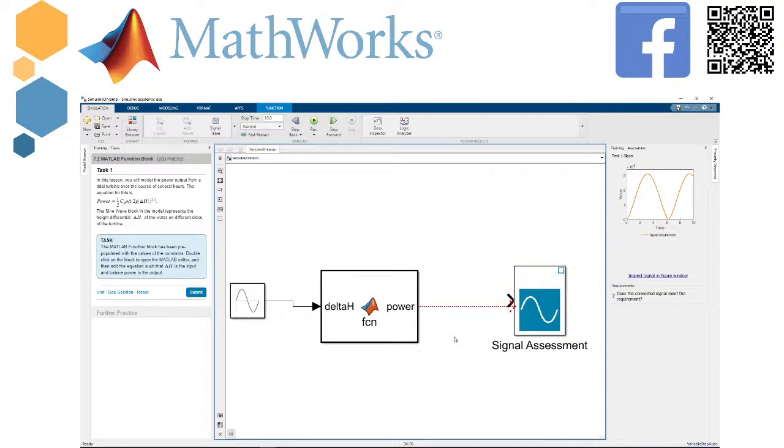Okay, so good connection. Submit, and we can just work with functions of MATLAB. So really, really easy.